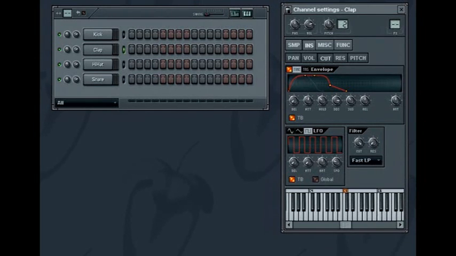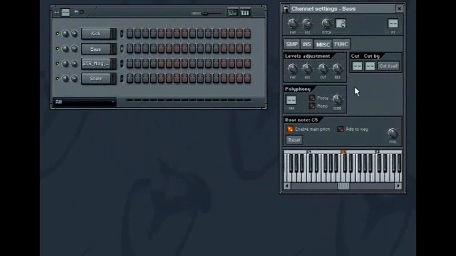Normally, the LFO is triggered from the start of its cycle every time a new note is played. If you want the LFO to operate independently of the start time of each note, switch on the Global button. The Filter section lets you choose the kind of filter that will be applied to the sound. There are 8 filter types. LFO and envelope modulation that you apply to cutoff and resonance will be applied to the filter that you set here. The Miscellaneous tab contains settings that relate to the various generators.